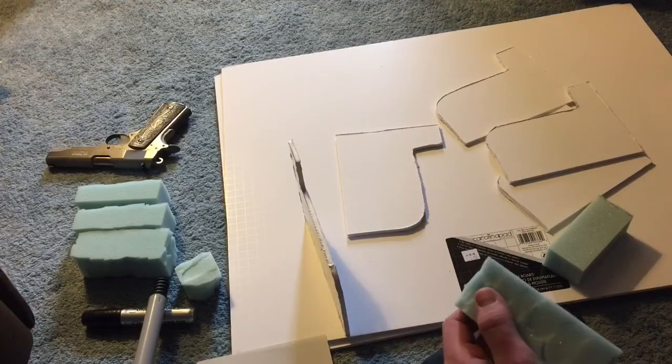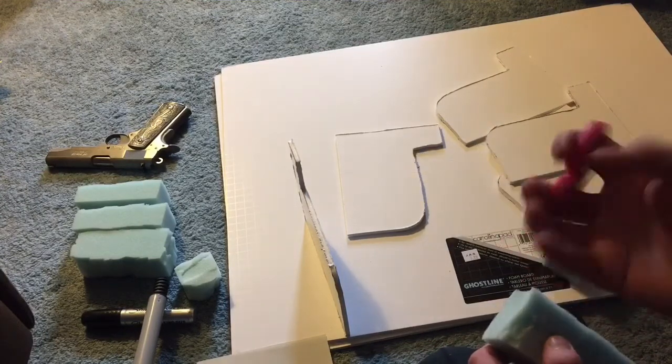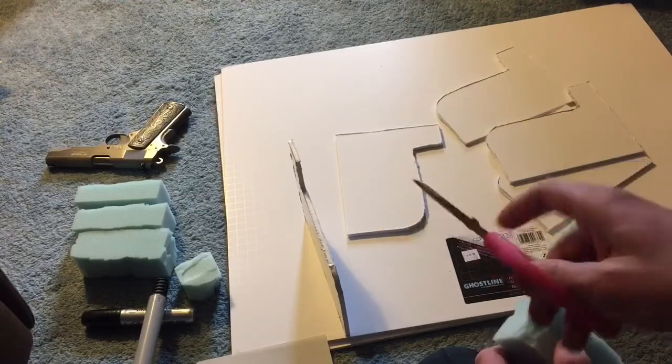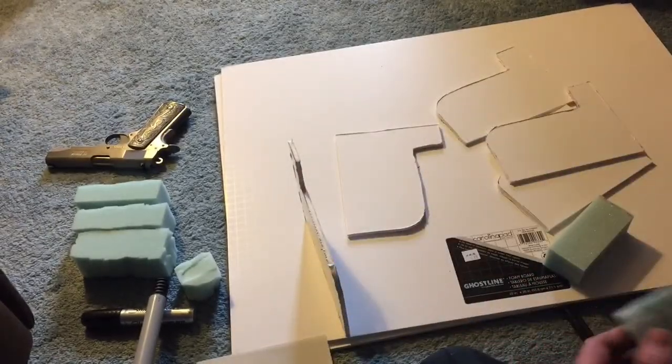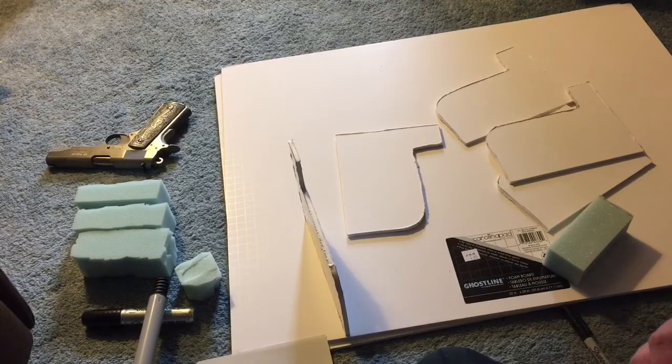And with the foam, once again, you can either use what I used, the electric turkey carver, or this actually does cut quite well. These are a really nice pair. Yes, I know the handle's pink, but these are actually really nice serrated scissors, and they cut foam and stuff like that really nice. So nice thing about this is you can do it and you don't need any fancy tools. I have seen a lot of wood ones out there that are really nice, but especially living somewhere where I can't make a whole lot of noise and a whole lot of mess, you know, it's kind of hard to sit there and run a jigsaw cutting out the pieces when you got neighbors.